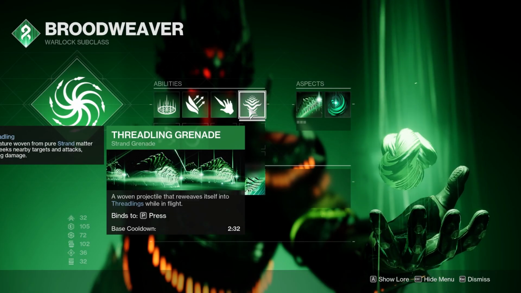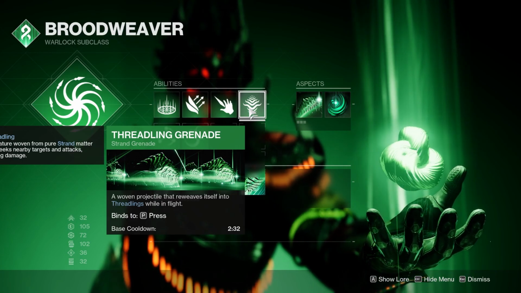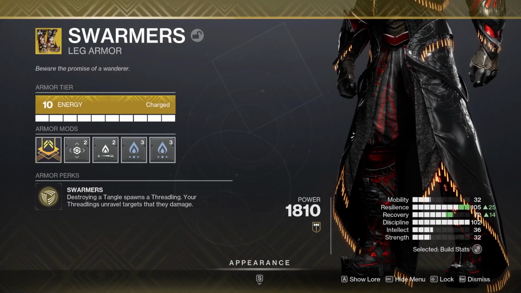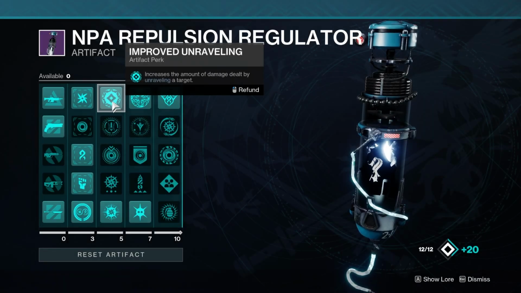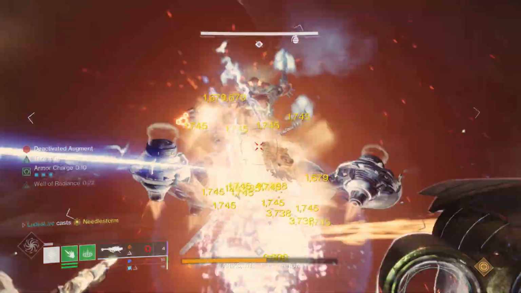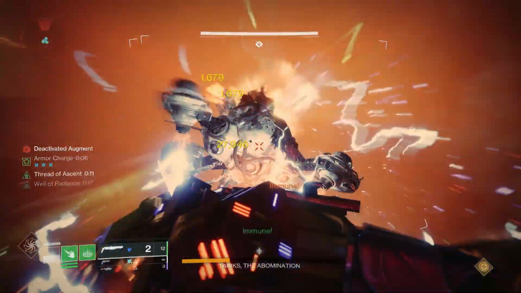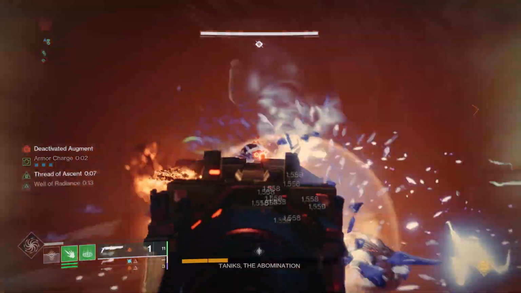Moving on to the subclass, the best grenade you want to use is the Threadling Grenade. The Threadling Grenade will do the highest damage, and will also cause Unraveling when paired with the Swarmer's exotic. If using the Swarmers, there's also an artifact mod, Improved Unraveling, that will cause Unraveling effects to do more damage. Using Threadling Grenades isn't necessary for reloading your rocket. You can use the Shackle Grenade if it works better for your build, but you will be losing out on some damage if you do this.